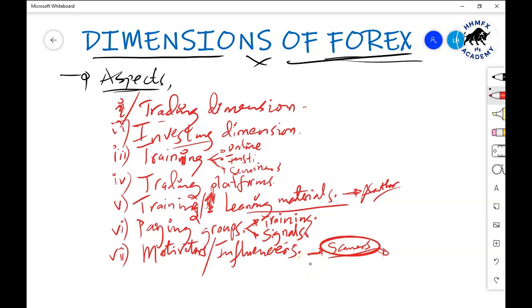Now I am done with what I targeted to share. I targeted to share those 7 dimensions of Forex. And what I advise here is that it is not necessary to invest in all of these dimensions. It doesn't mean that if you enter the Forex industry, you have to master all of them. No, you can choose 3, or 2, or 1 dimension and concentrate on that particular dimension.